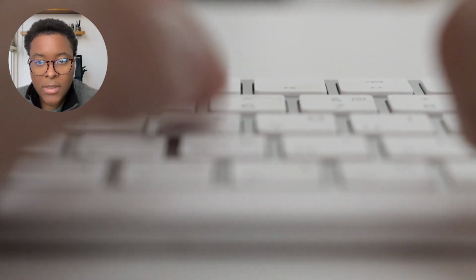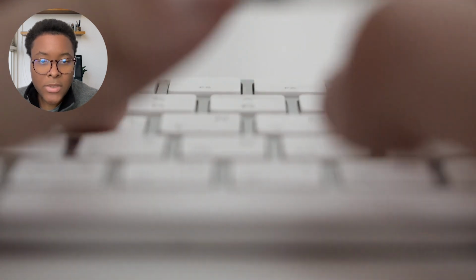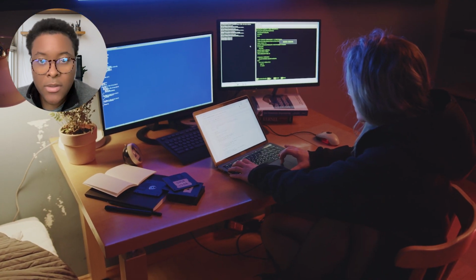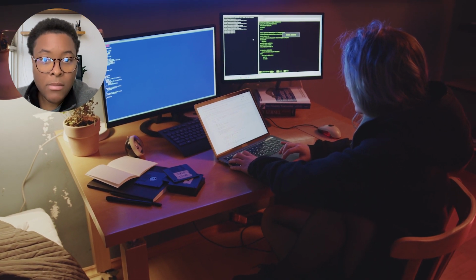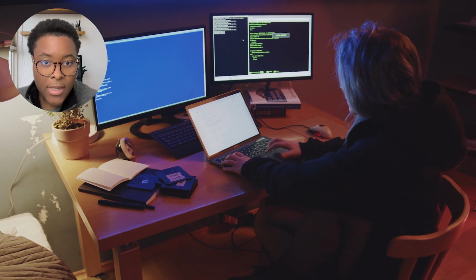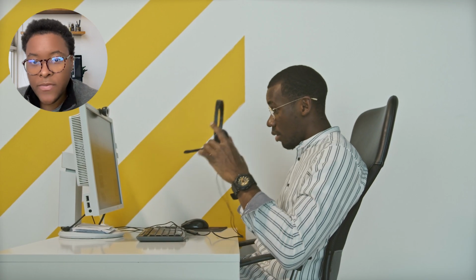Next, let's go ahead and discuss input devices. Input devices allow users to interact with the computer. The keyboard and mouse are examples of standard input devices, and these enable text entry and cursor manipulation. Other input devices include touchscreens, scanners, and microphones. These devices convert human input into signals that the computer understands.